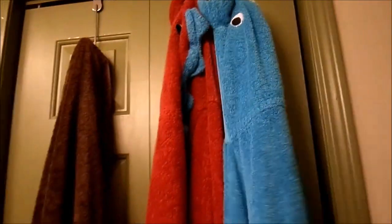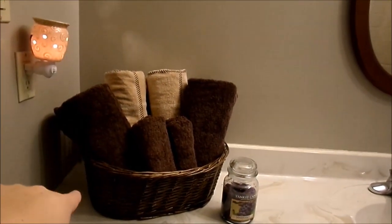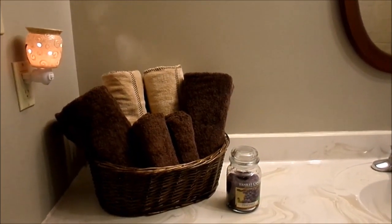We do have a towel hanging there, which we are using, and a towel here, and then my kids' towels, and there's one underneath also, hang on this hook. And we just rotate them out. We usually don't wash our towels every day. It's usually every other day that they get swapped out. And then we just grab them from the basket, and the new ones from the wash go back into the basket. So it's just a constant rotation, and it works out really, really well for us.